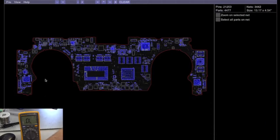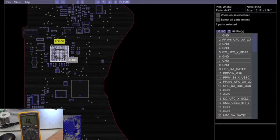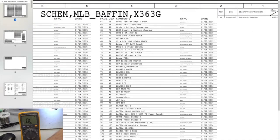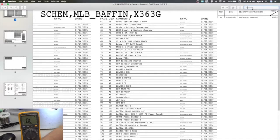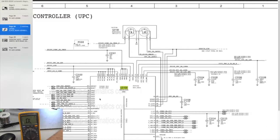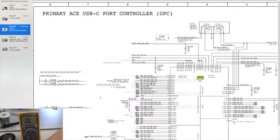And so here we have the board. Let's flip it over. We're looking at this chip right here, U3100, and we'll look at that on the schematics. Do a search for U3100. All right, so you see here it says primary ACE USB-C port controller for our USB-C. So this is the chip we're looking at here.